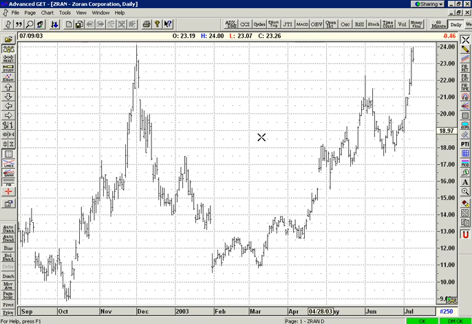All right, everyone let me know when they see that Advanced Get chart pop up on their screen here. Okay. How about our fellow from down under? All right, good. I want to make sure that we're not experiencing too much of a lag time here.